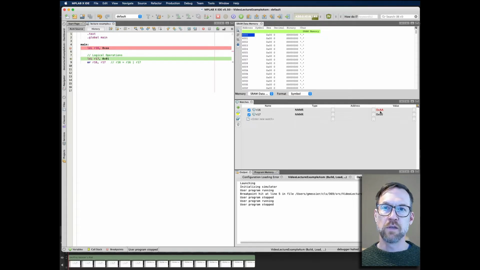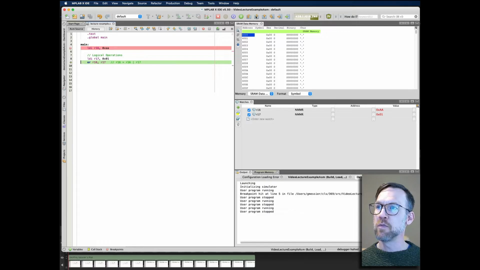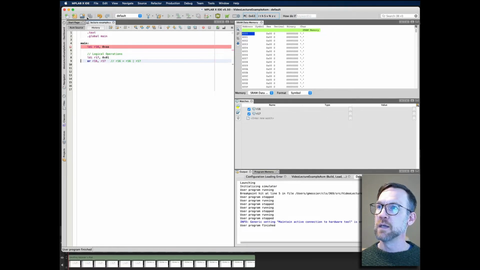Register 16 has a value of AA now. Register 17 has a value of 1. If we step over the OR, we can see that register 16 has changed from AA to AB. So the least significant hex digit of register 16 has changed from 10 to 11, because our OR operation has set the least significant bit to 1. This is handy particularly when working with the AVR, when you look at special function registers for configuring things like the analog to digital converter or digital I/O pins. Sometimes we want to toggle just a particular bit within a register, and these bitwise logical operators are handy for that. So I'm going to stop the debugger.